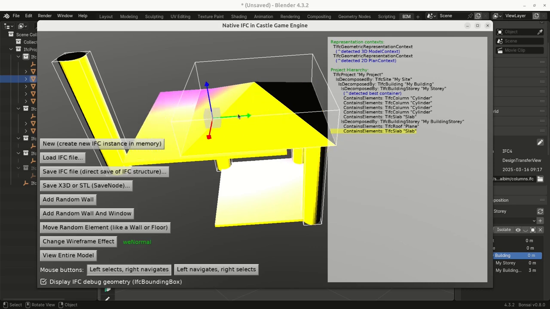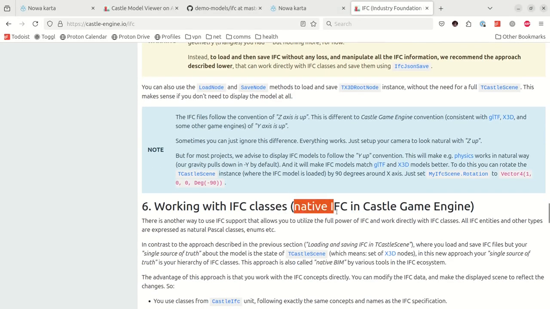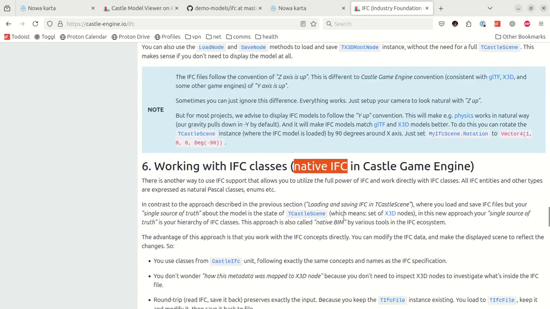So the Castle Game Engine, and in particular this application, this example / IFC, can serve as an editor for the IFC model format, and you can basically then edit your model anywhere you want. In Bonsai Beam, in FreeCAD, in Castle Game Engine, all those applications can load and save IFC files, and what is really most important here, all those applications kind of think in terms of the IFC classes. This is something that is commonly known as the native IFC in the IFC community, yes, and now we have a native IFC essentially in Castle Game Engine.